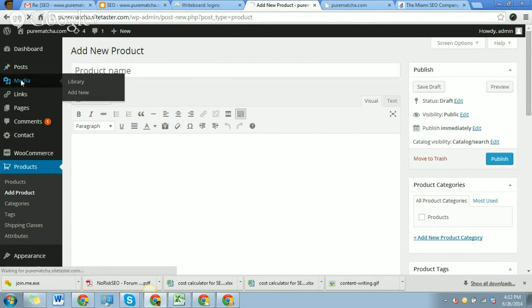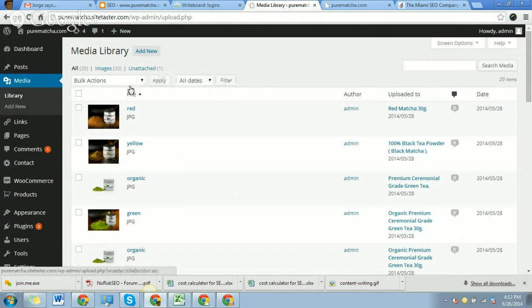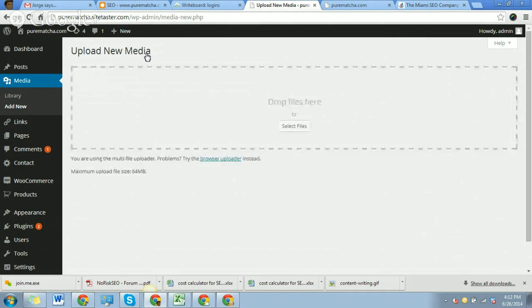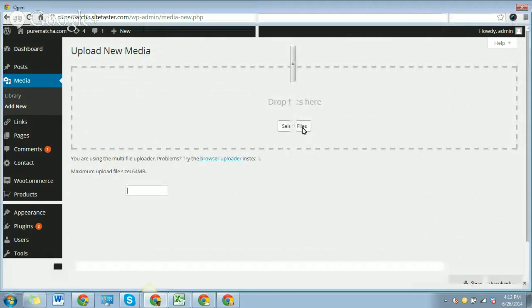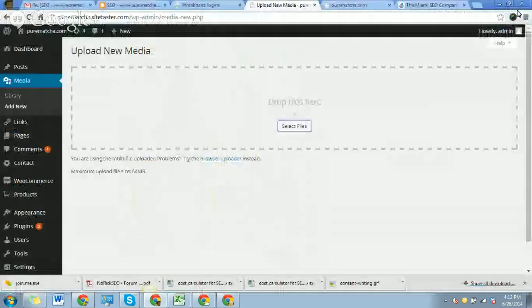You could go to media and just add a new image without having to create a product or anything like that. So if you wanted to just change your homepage slider, the first one to have a picture of you giving a thumbs up or something, you could just go straight into media, add a new picture of you with your thumbs up, and add the file here. So once it's in here, it's going to be in your media library.